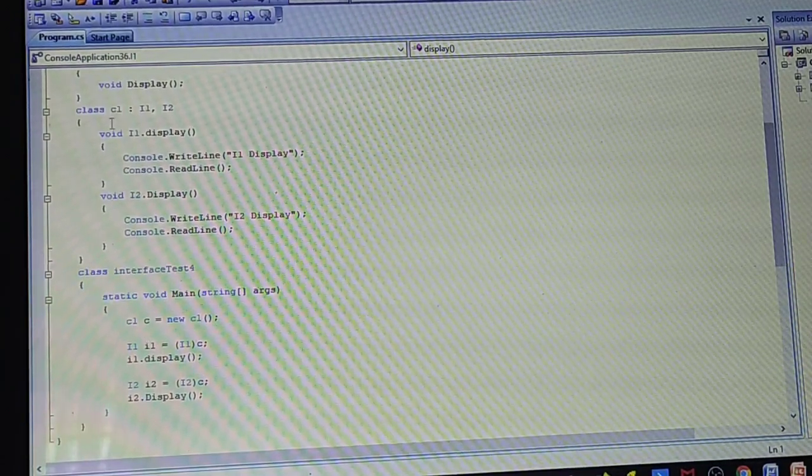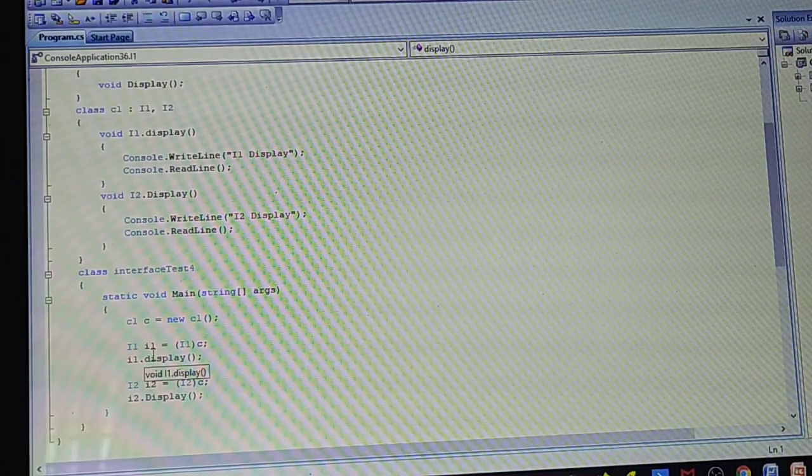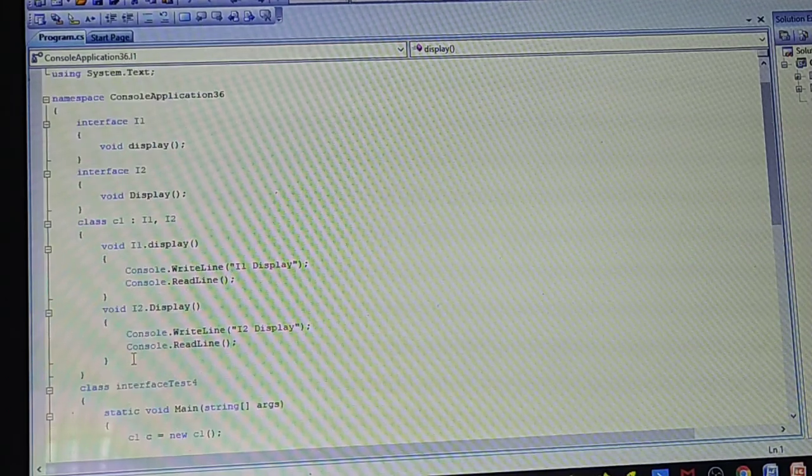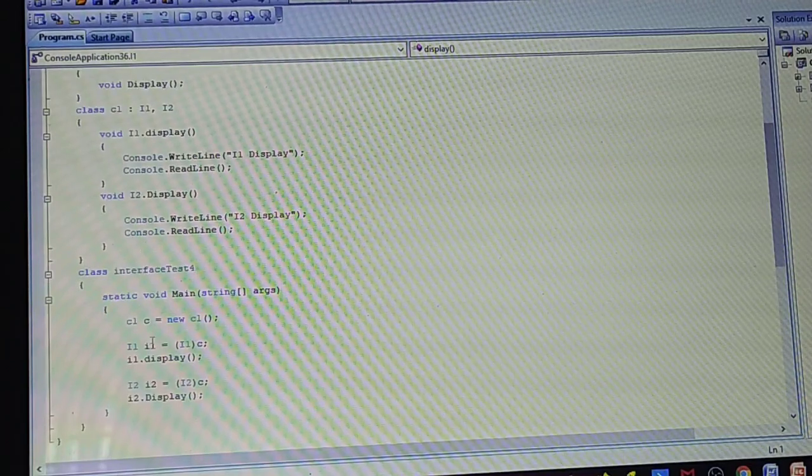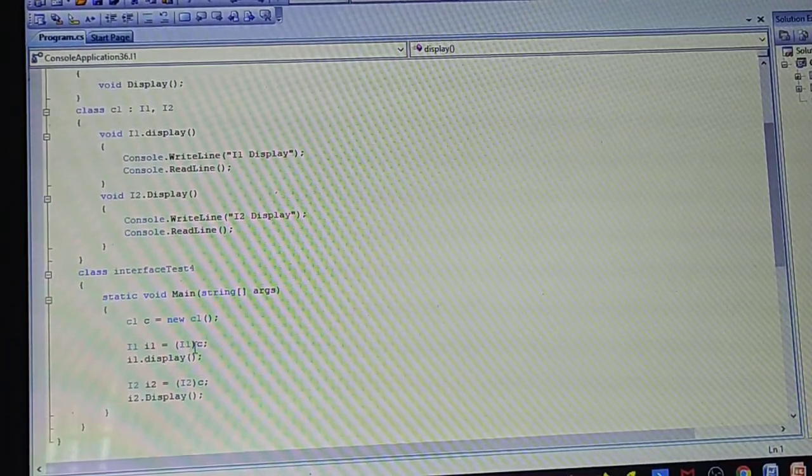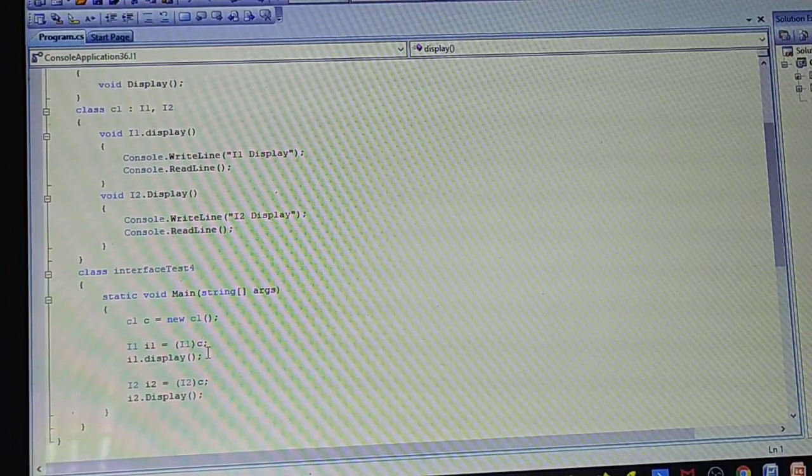With respect to class C1, we are creating a new object C, and with respect to interface I1, there is a new object, small letter i1. This is casting to the object.